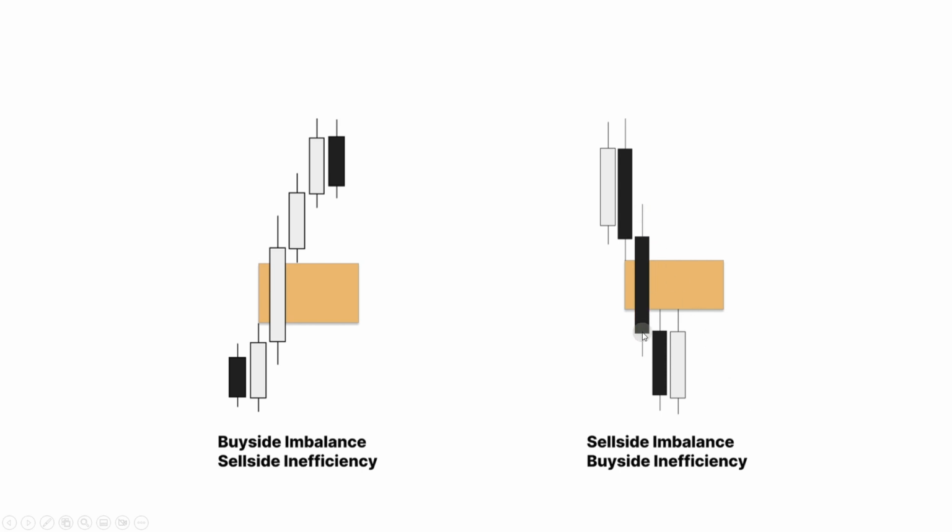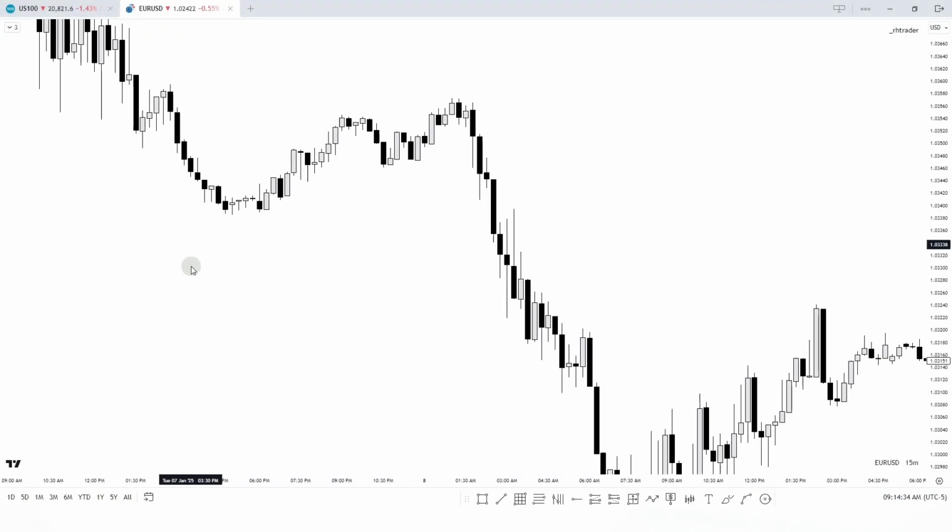This candle, which is marked out as SIBI, should be an aggressive candle. It should have a very thick body, not one of those small ones. The same goes for this one. I'll show you with an example in the charts. Now let us analyze this price action, and I'll explain to you what a BISI and a SIBI is.